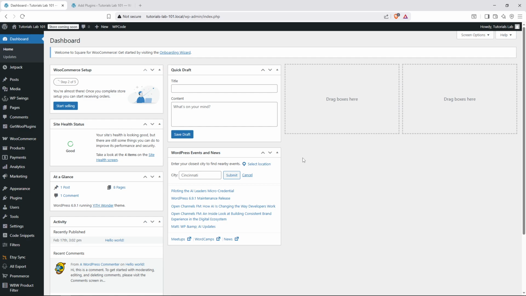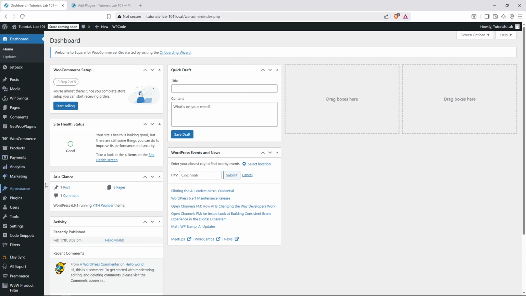Let's start by opening your browser and navigating to WordPress.com. If you haven't already signed in, go ahead and log into your account now. Make sure you're using the account that's connected to your WooCommerce store, as this is where we'll be installing the necessary plugin to bridge the connection between WooCommerce and Square.